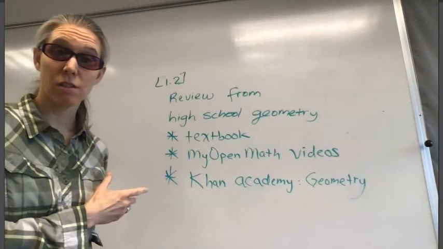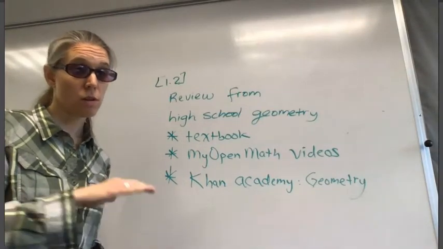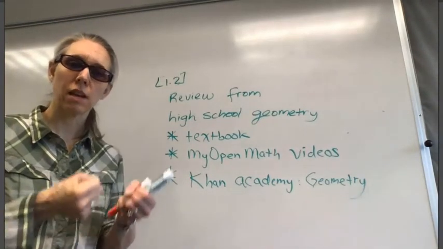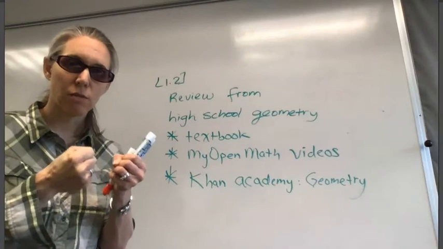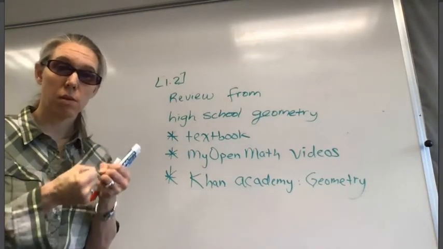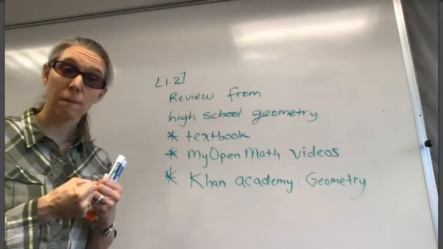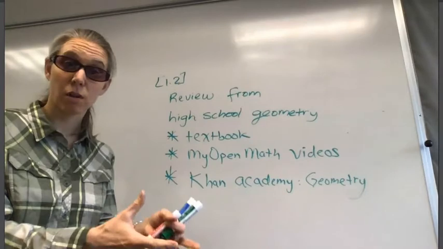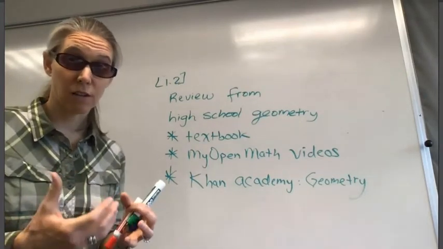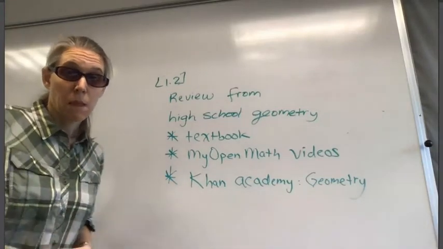We just covered section 1.1. Section 1.2 is a review from high school geometry. So I'm going to put the ball in your court here, which actually it is anyway. I need you to be the master of your own learning. Choose modes of learning that are most effective for you. If you get a lot out of textbook reading, then read more from the textbook. If you get a lot out of watching videos, then watch more videos. Do whatever you need to do to master the content.